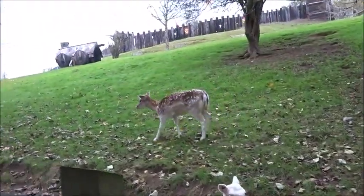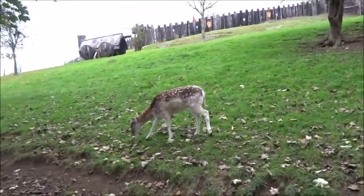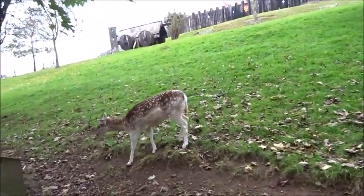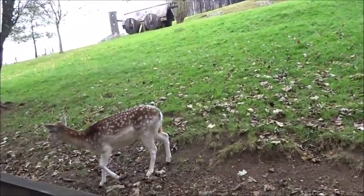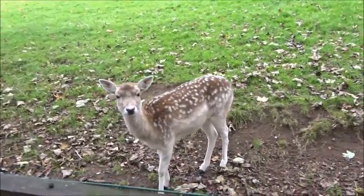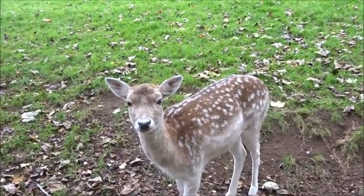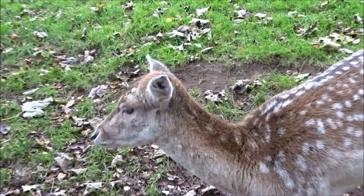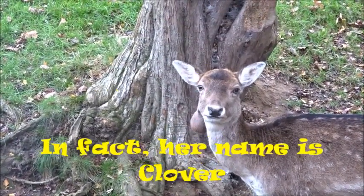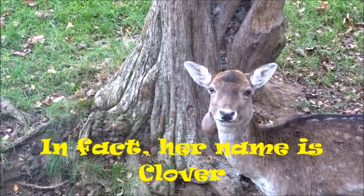Now, this lady here is the oldest living deer in existence, apparently. She's 46 years old and a bit lumpy and bumpy, but she's still with us. Isn't that amazing? And she's not in pain or anything. Oh yeah. Aren't you amazing? Amazing lady, aren't you? Lulabelle, I think it is. Yeah, aren't you beautiful? Yes, I'll say goodbye. Goodbye, Lulabelle, and goodbye to the Mountfitchet Castle. Lovely. Bye-bye.